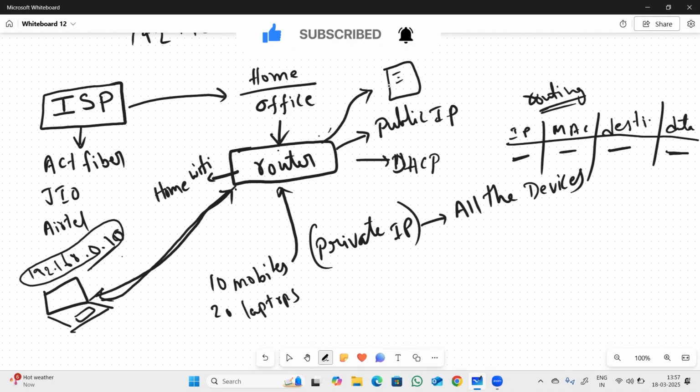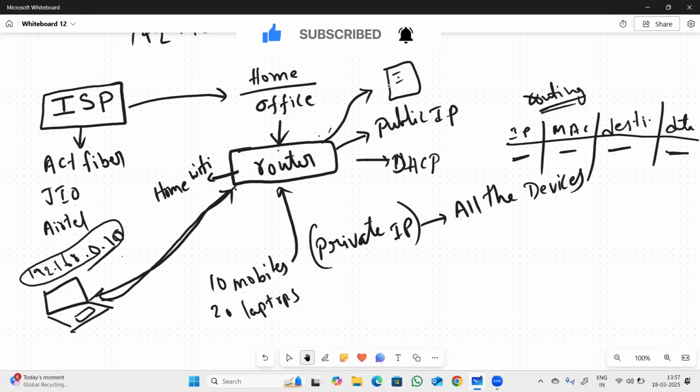For example, if there are 10 devices in use at a time, it will take each and every device's IP, MAC, destination, data, and it will act like a middleman with the outside of your internal environment. This is how the IP address works.